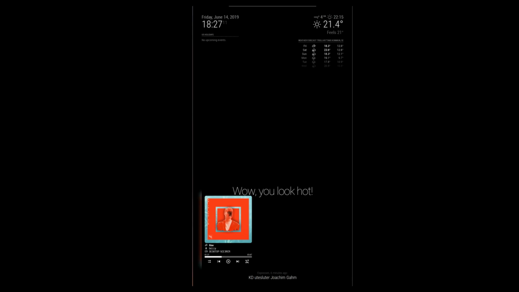Hello and welcome to a step-by-step tutorial on how to set up the MagicMirror on your Raspberry Pi. In the description to this YouTube video, you will see all the steps necessary to go through step-by-step and all the text and web pages and addresses and everything to add to your command lines, etc.